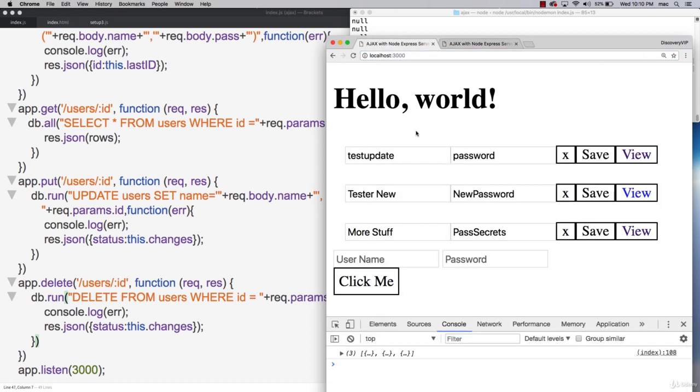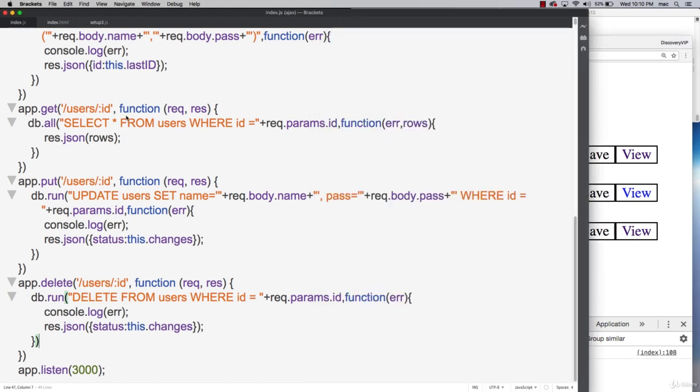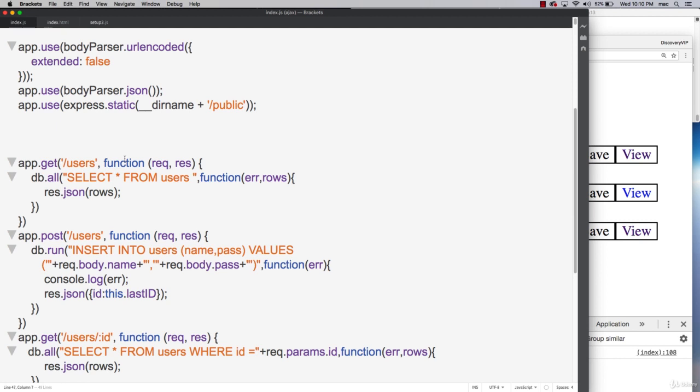So go ahead and try this out for yourself, make some updates to the application, and bring the database functionality in. And you can try some creative queries with SQLite. There's a lot of different queries that you can do, and you can extend on the functionality that we've gone through in the previous lessons. So go ahead and try it out for yourself.